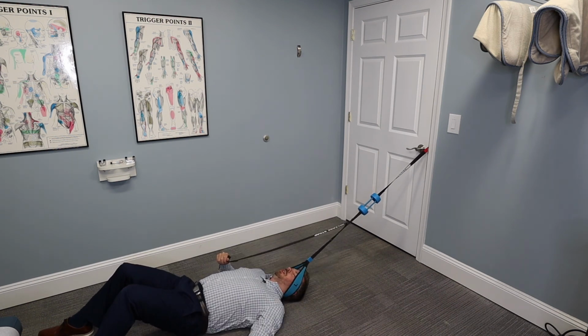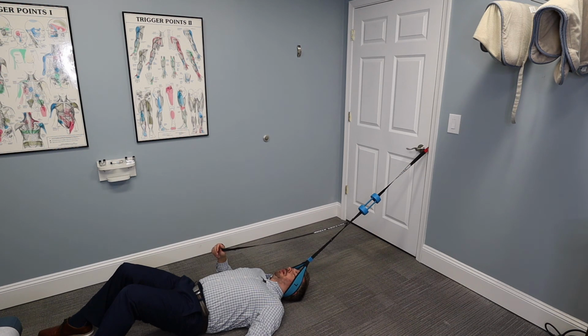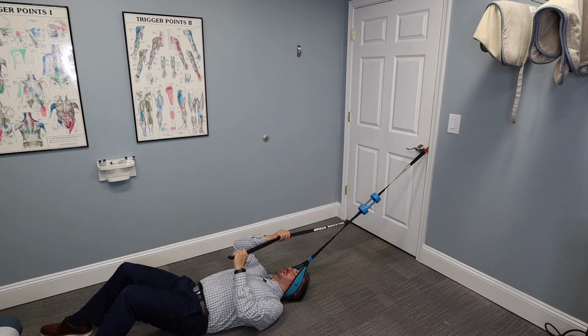Okay, so now we have the unit secured in place. And so it's right on the base of my occiput, right between my upper neck and my occiput. So what it's going to do is gently pull and stretch the neck and take the pressure off the nerves in the neck and upper back. So if you deal with any numbness or tingling that's shooting down your arms, this is going to be a great home unit for you.